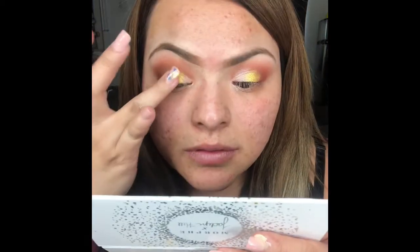Jaclyn Hill's palette is awesome, awesome, awesome for these colors right here that have glitter. It's like pressed glitter or something. So good. It works so beautiful on your eyelid. I know she was having a couple of problems with it, but to me, those glitters are the best. They're not glitters, they have a little bit of glitter in them. I don't know how you would call that, but let me just clean this off.